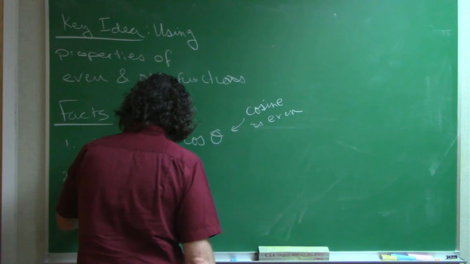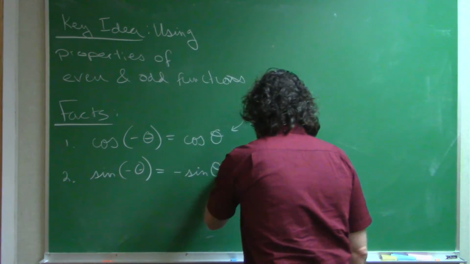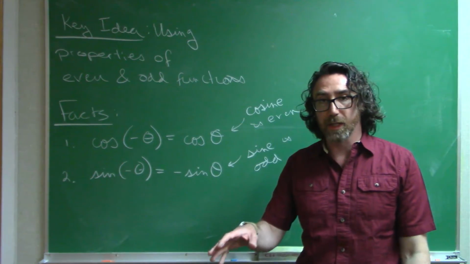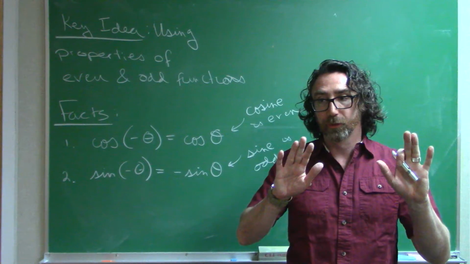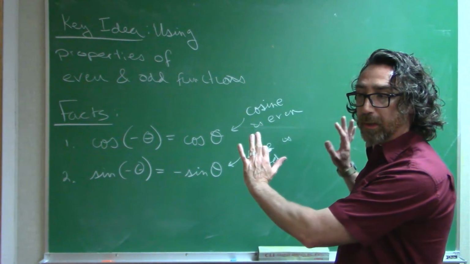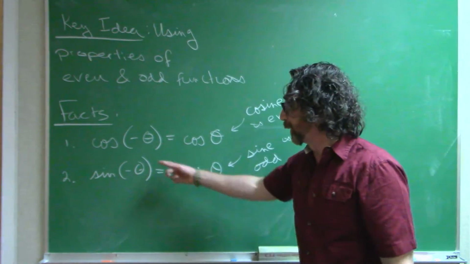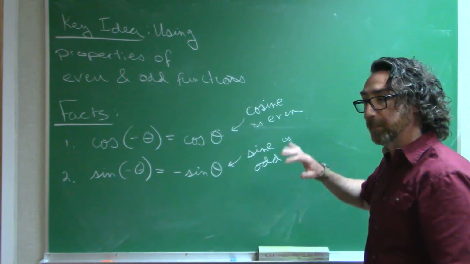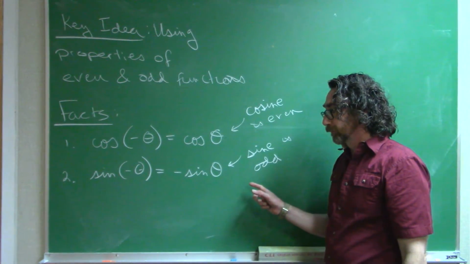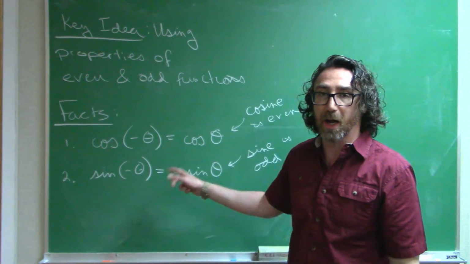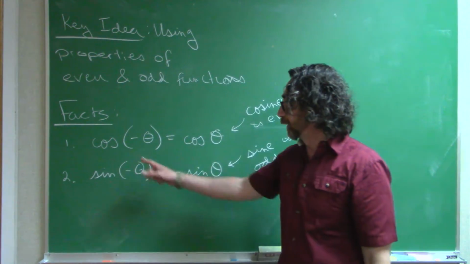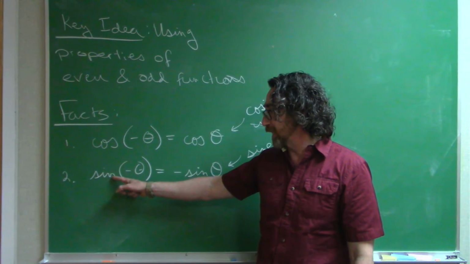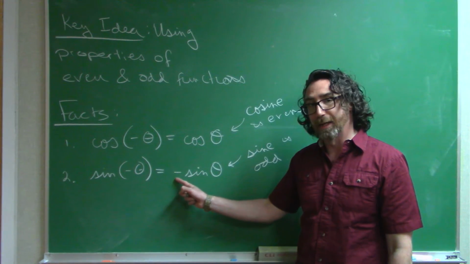And the other fact that we're going to make use of is that the sine function is odd. Okay, so cosine is an even function. And if you look back at the graphs, you'll see the graph of cosine has the left side and the right side exact copies of each other. But if you look at the sine function, you'll see it's actually an upside down copy. The left side and the right side are flipped. And that is coming from the fact that sine is an odd function. So if you ever see cosine of a negative angle, you can replace it with cosine of the positive version of that angle. If you see sine of a negative angle, well, you got a negative outside now.